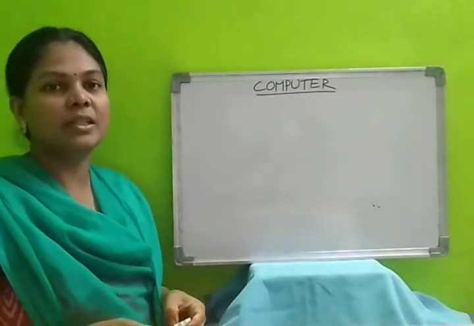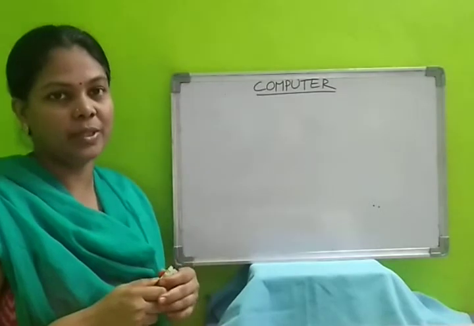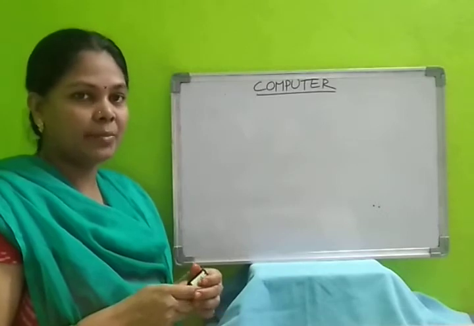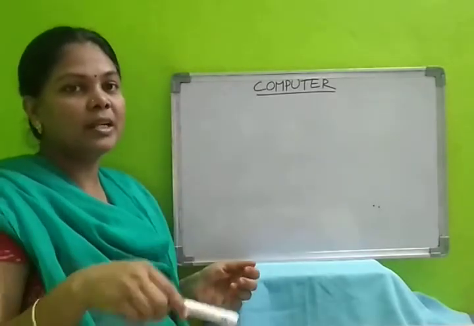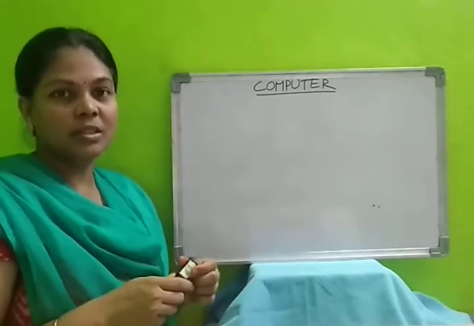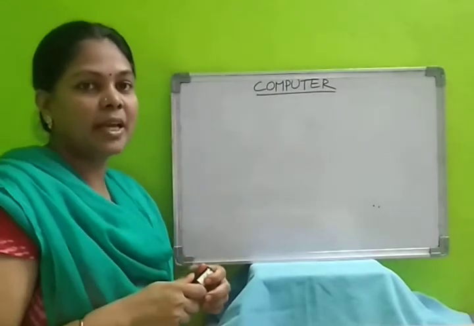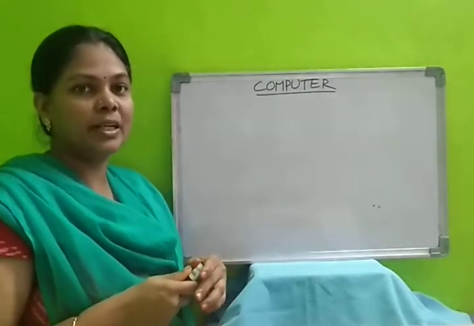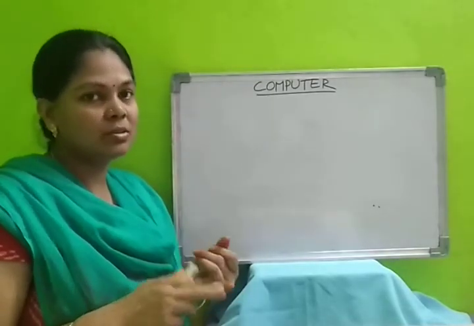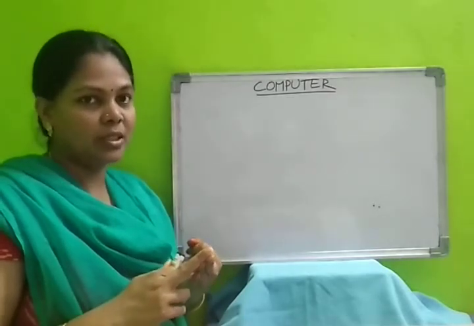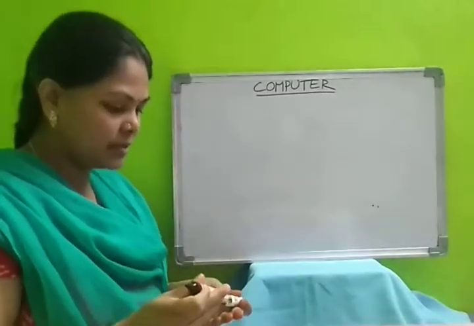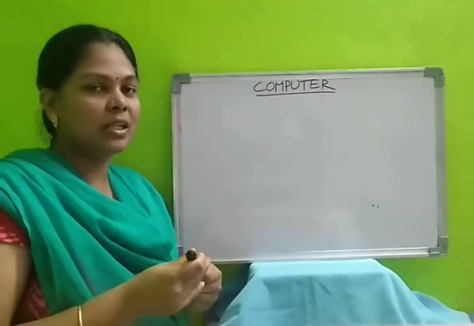So in last class we have learned about the inside view of computer. From the keyboard we are typing, so input data we are giving and it goes to the CPU, and whatever you give will be displayed on the monitor. If any calculations are there, those will be calculated and stored in the CPU. So how many parts are in a CPU? ALU, memory, control unit. So arithmetic logic unit, memory, control unit. These three are the parts of the CPU. This we have learned in last class.